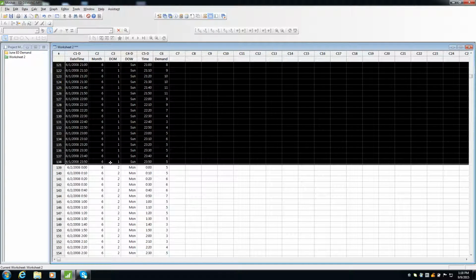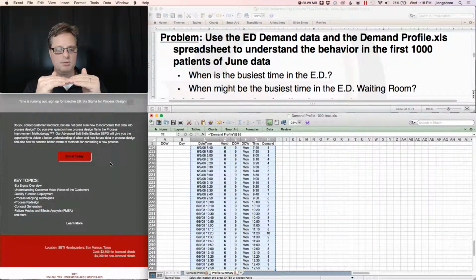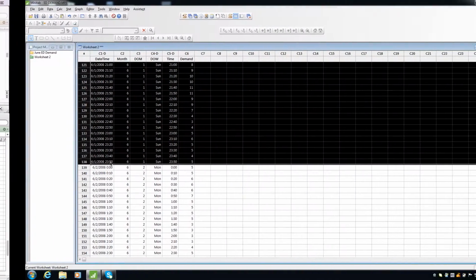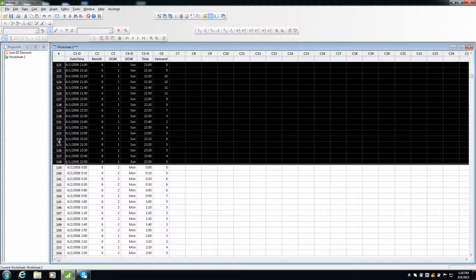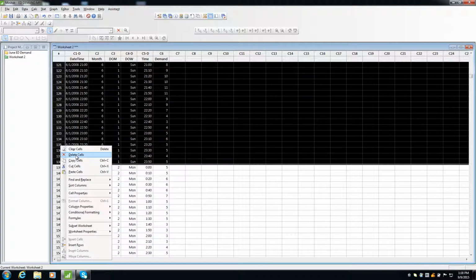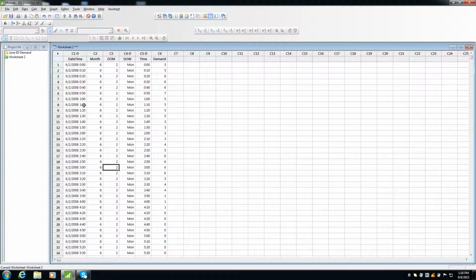So again, hope that makes sense. Your data, when you went to collect it, it's all when a patient arrived and when a patient left, right? So this is where I collected my data. Well, there's patients that arrived here that departed later that are in my numbers, but I didn't collect those, so I didn't track them. So that's why I need to get rid of that initial data. So I'm just going to do a delete rows on Minitab. And so now my data stops.